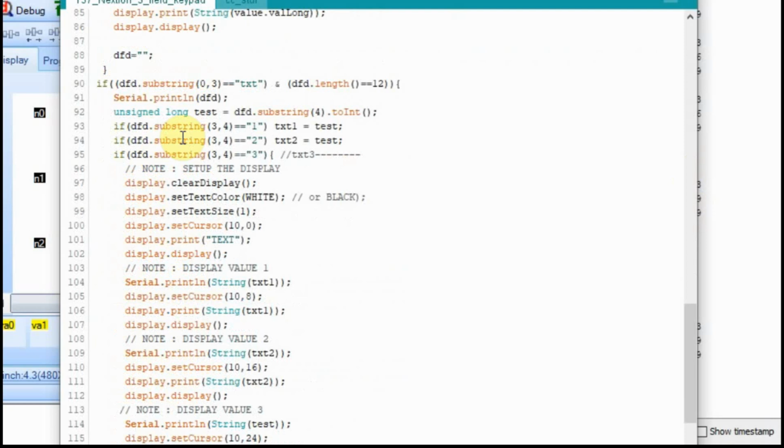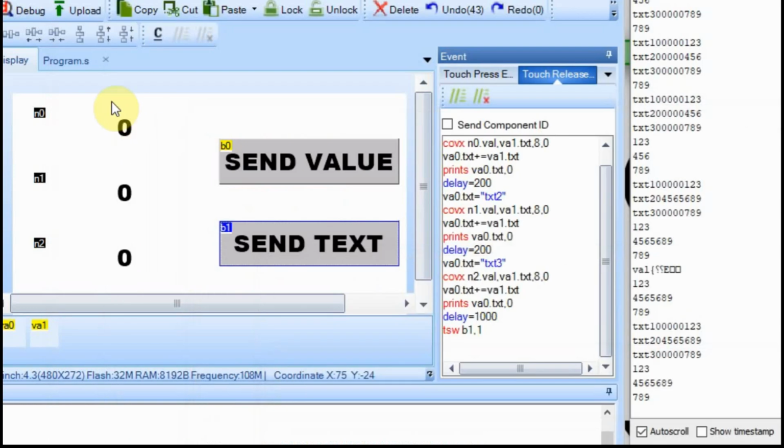And then when you're sending the text form, I have it split up into 3 different strings. But I'm going to go back to the Nextion for this. In the Nextion, the way I sent this was I took this n0 and I concatenated the value with txt1. And then I did the same thing down here with txt2. But knowing that there are 8 characters each, you could send txt, and then just concatenate each one of these onto the end of it, and then you would know that it's 8 characters. Just like in the value we knew that each one was 4 characters, you could read out the data that way also. So you have a couple of options on how you send it.